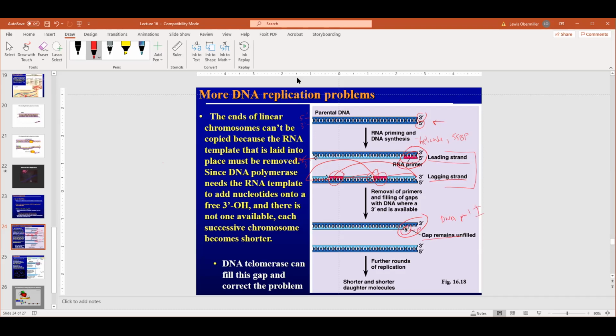And so that means that every time your DNA is copied, one of the strands gets shorter and shorter and shorter because it can't physically add all the way to the very end from that RNA primer. And so your chromosomes get shorter.